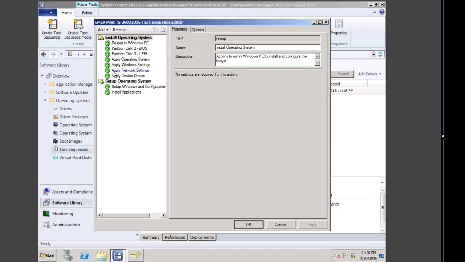What we're going to do now is configure the user device affinity for the new computer for the task sequence. This will assist you in creating a zero touch installation.